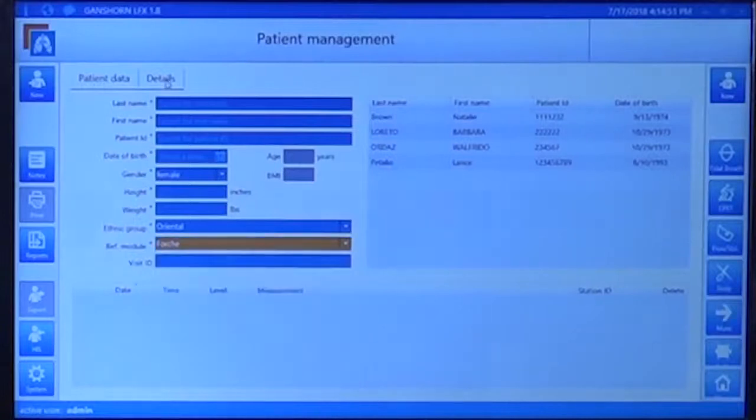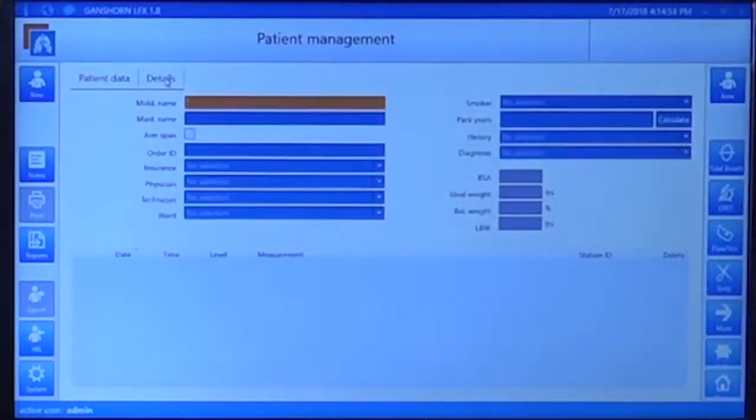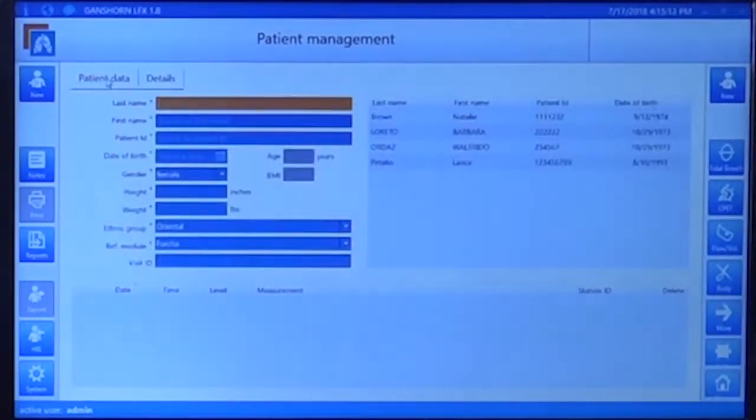There is a second field on the patient ID in which extra information can be put, as for example a middle name, maiden name, order ID, insurance information, ordering physician, technician, etc. that might or not be necessary. For the patient data, only the first field is the one important. To add a new patient, just click on New and you will have a new one.